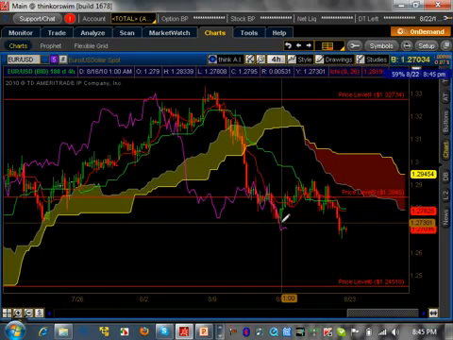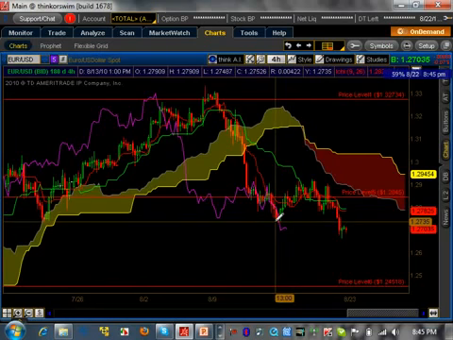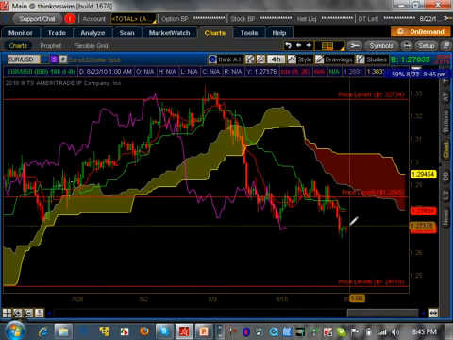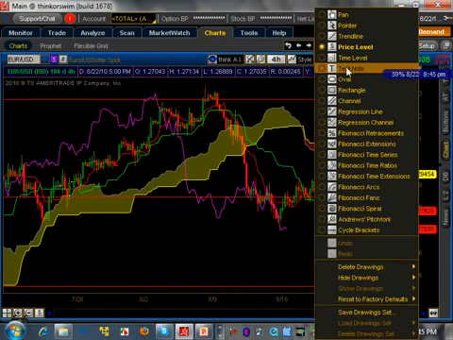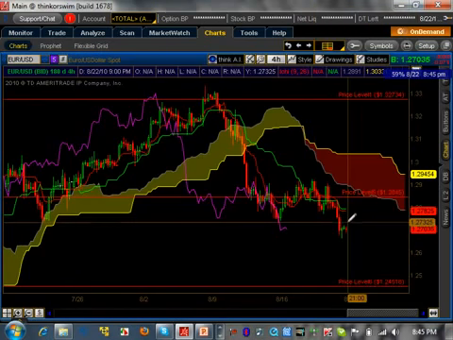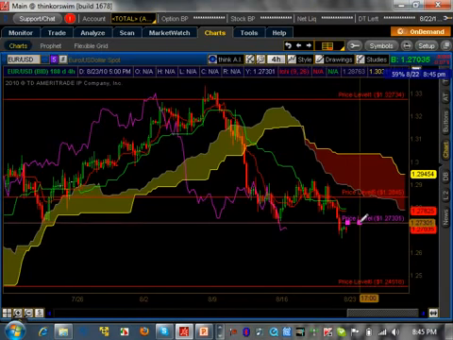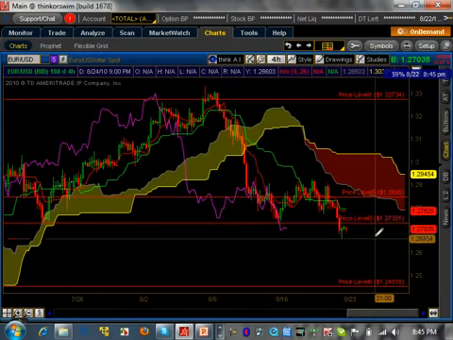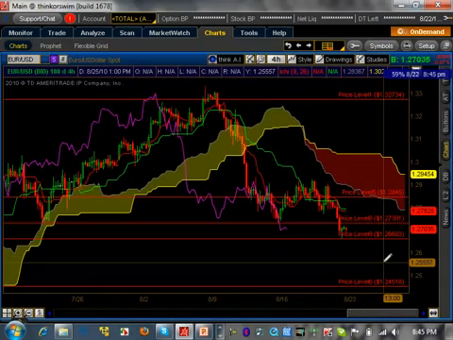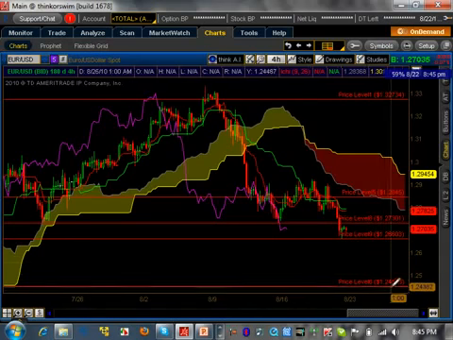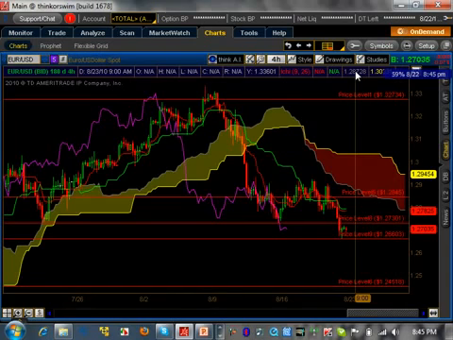This resistance is now what the support it broke. So it's going to be interesting to see what happens. This level right here is kind of key on the 240 minute right here, right there. So on a shorter time frame, 27.30 is key, and then if it breaks this low, this is going to go lower all the way down to 25.41. So it's going to be interesting to see what happens on a Euro USD.